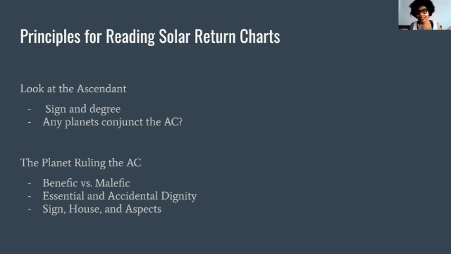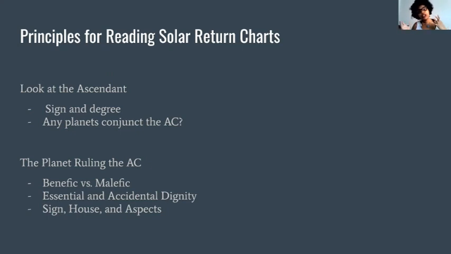So for a long time, I used astro.com. I now use SolarFire, and I know that a lot of other places where you can pull up a natal chart also have the option for solar returns. So whatever your modality of pulling up charts, you can probably do some digging to find the solar return settings.